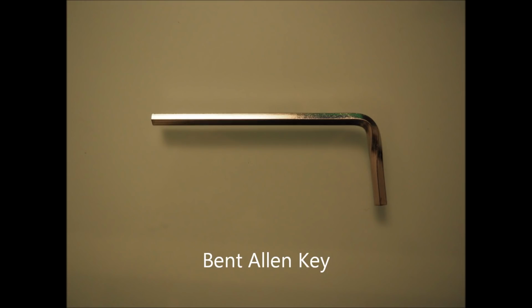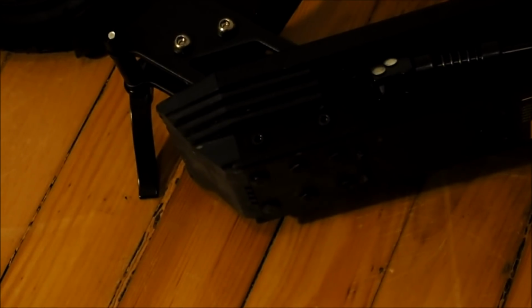A couple notes on these. I actually bent the Allen key that came with the scooter because they were over torqued. So luckily I had another one laying around. I was able to break them loose. But all you do is stick the Allen key in and unscrew them. I will cut to them being installed because I'm sure you don't want to watch me unscrew screws.